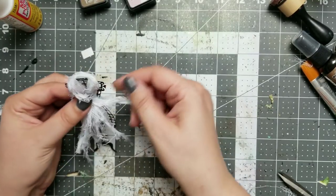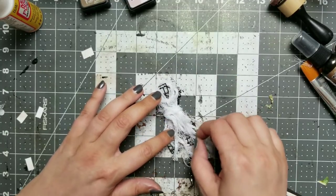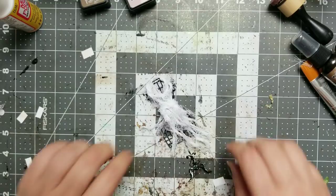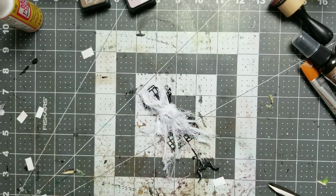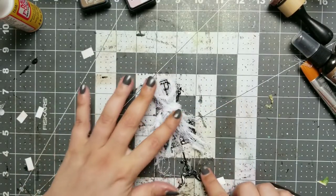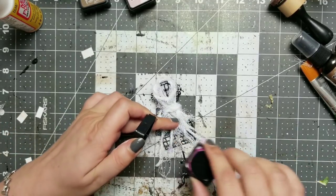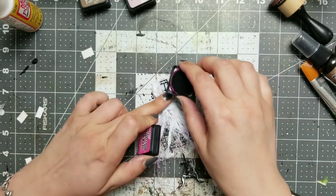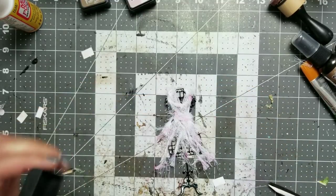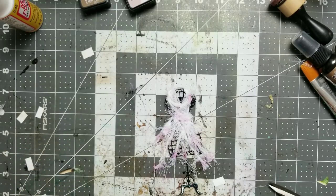We will see what's gonna happen. It doesn't look too good right now, but you never know what it turns out to be. I think we definitely need more ink for that to look good. Do I actually have a smaller flower? This is gonna be way too big! I need to look for a smaller flower and get more of the ink on there. Let me see if we can ink up the ends in a more pinker pink. What else is actually shabby? I know what's shabby — let me look for a flower.